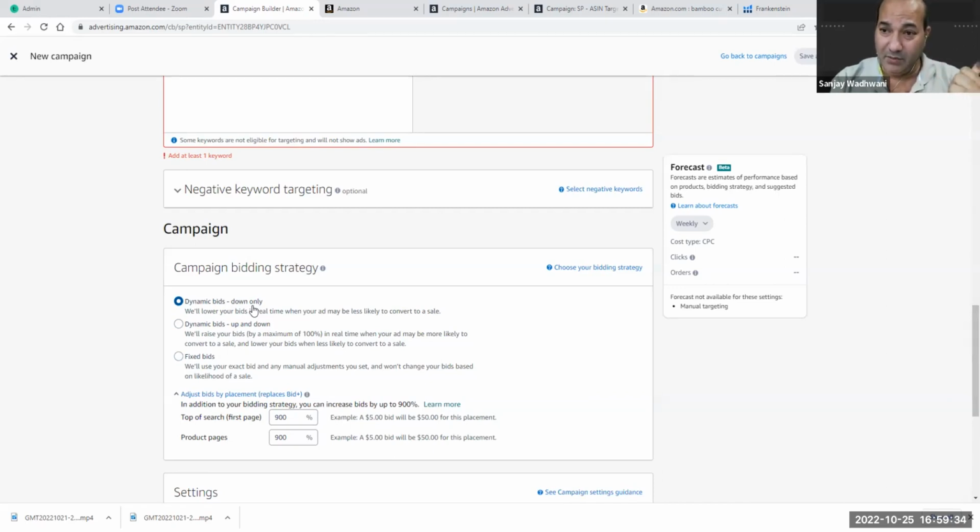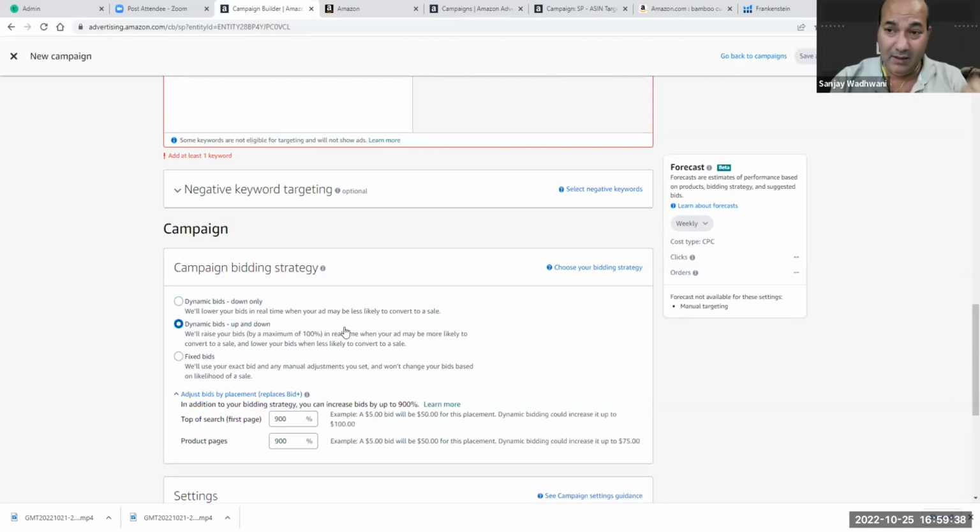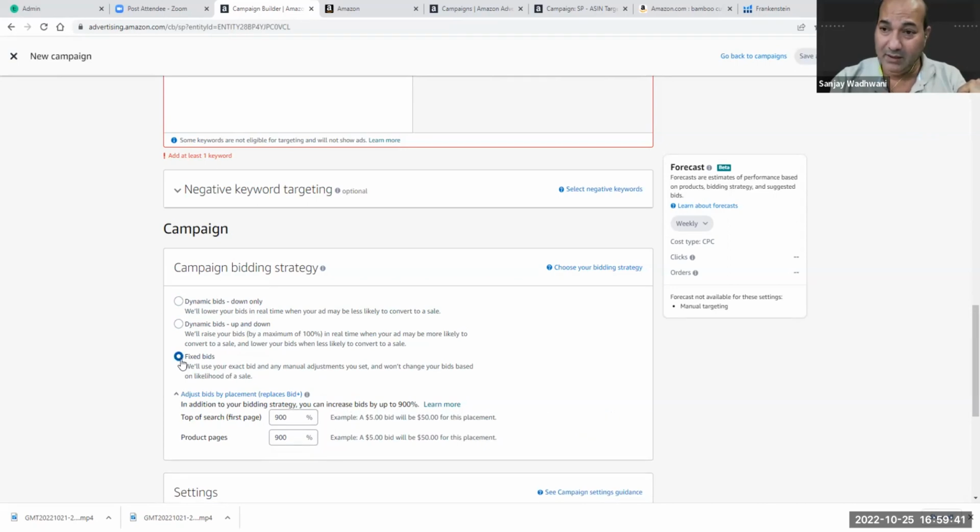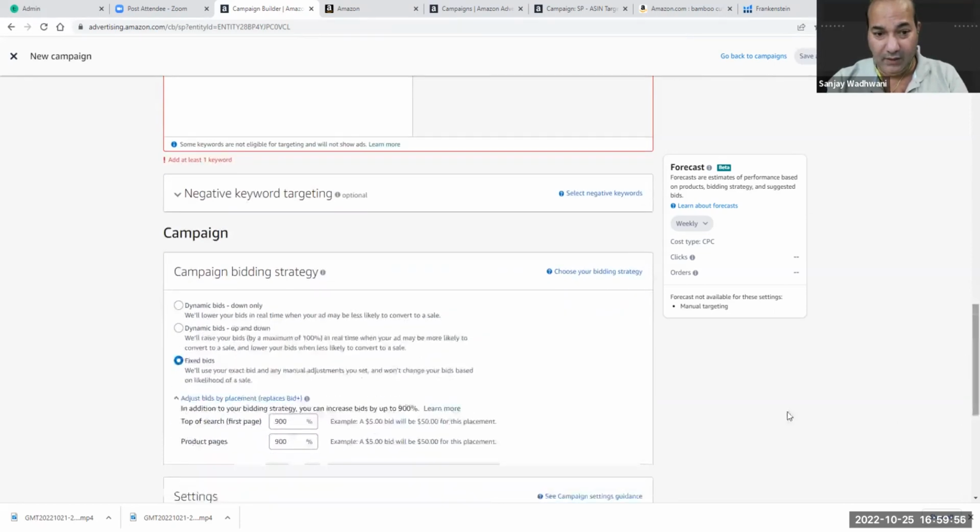The third will be broad match, dynamic bids, up and down. The fourth ad group will be the same keyword phrase, broad match with fixed bids. The fifth will be with 900% and you know, and the fifth under product pages, and you can play around with here.